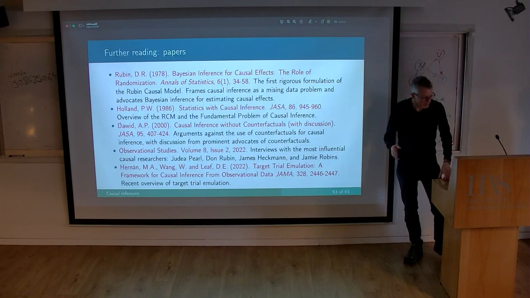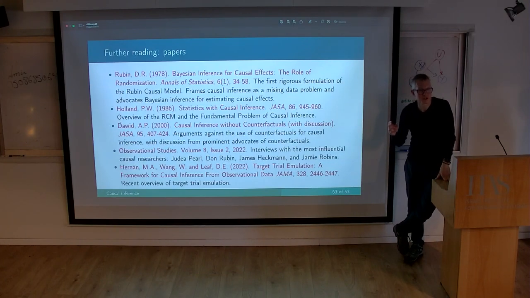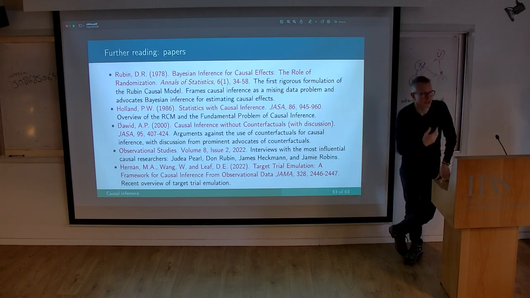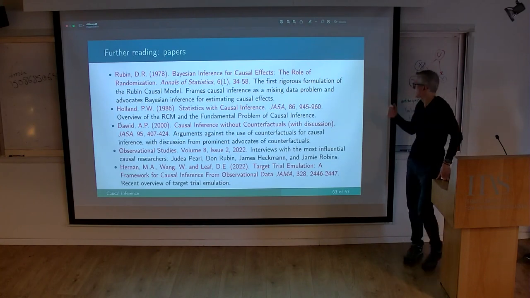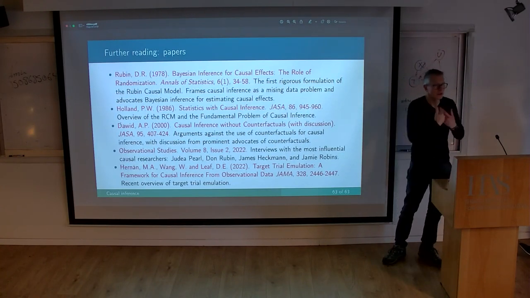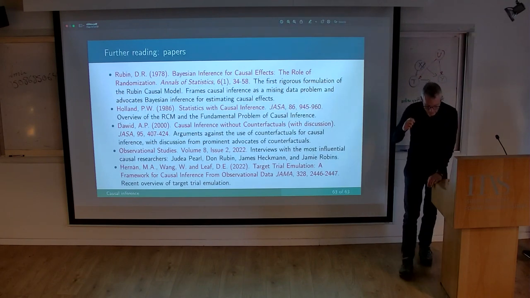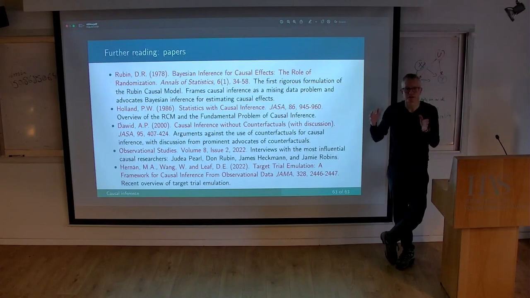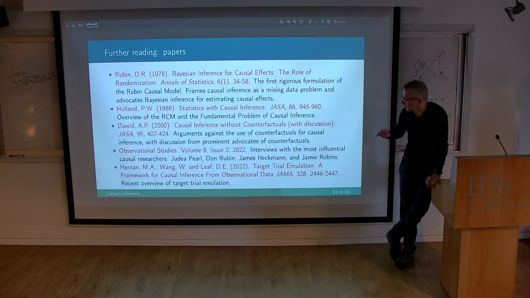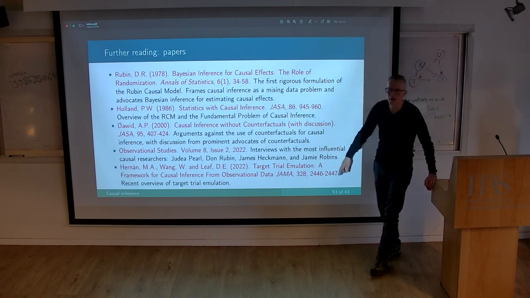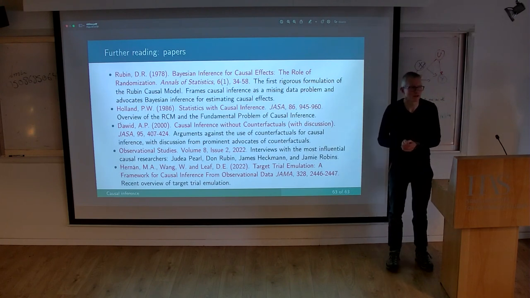There is a different approach which says we don't want to build probability models at all, we just want to develop non-parametric estimators. In other words, we want to go straight for the causal estimand and think about estimators that don't build any probabilistic description of the world, but provide you a point estimate and a confidence interval for, say, the average causal effect. We haven't covered that, but you should be aware that people like Jamie Robins would be advocating that type of approach.